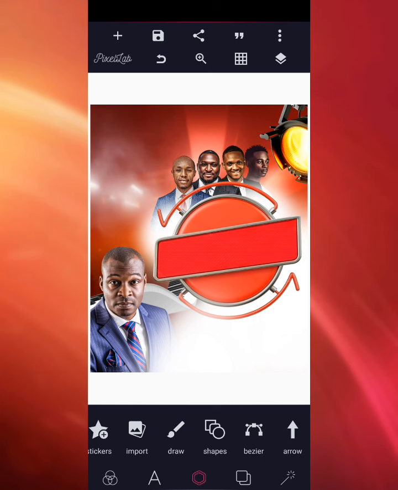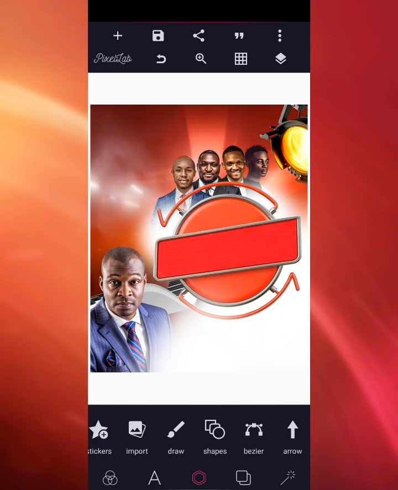Let's leave it like that. It's okay. Their faces are showing. That's the goal. Their images are there for identification. And of course, this is a worship concert. It's not going to be like the normal flyer, right?